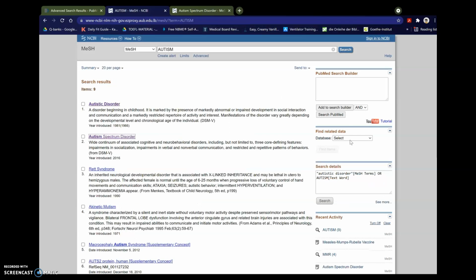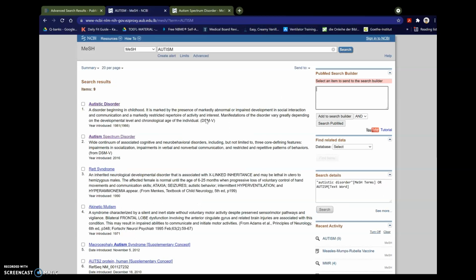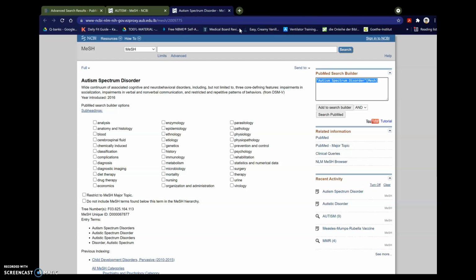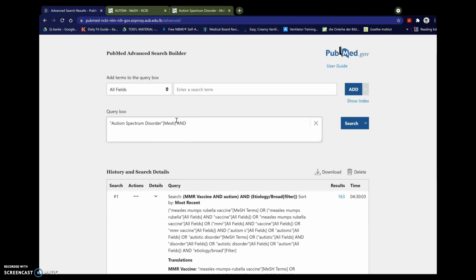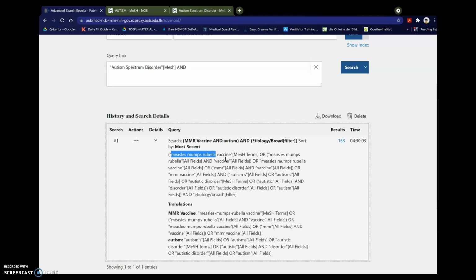copy this here, and go back to my advanced search. I will include my MeSH terms, autism spectrum disorder exploded not focused, with the MMR MeSH term, and combine them with AND, search for the results.